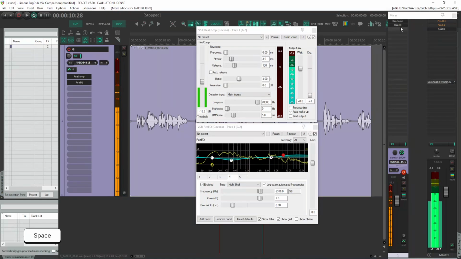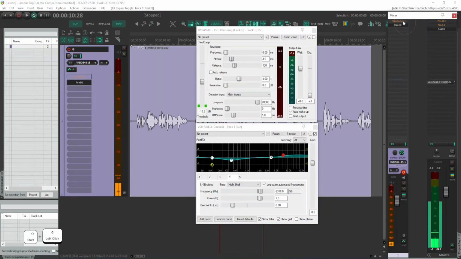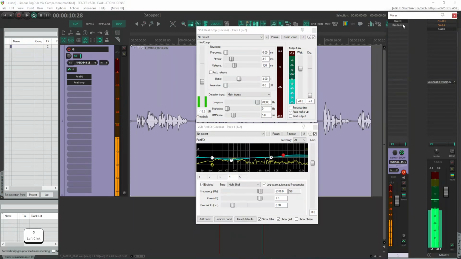I can enable and disable them by shift clicking on the plugin. If I want to copy it or change the order, I can. As you can see here, just drag and click. But if I want to copy it, I can click Alt and click onto another track. There you go. Just to move. There we go. It's a control click. My apologies. Yeah, there you go. It's getting louder. Yeah, control click, right? And then I can alt click if I want to remove it.